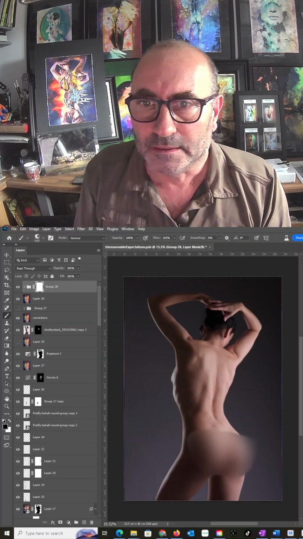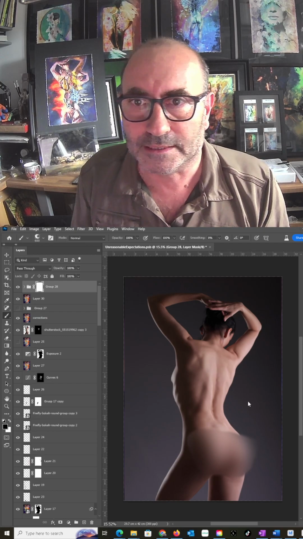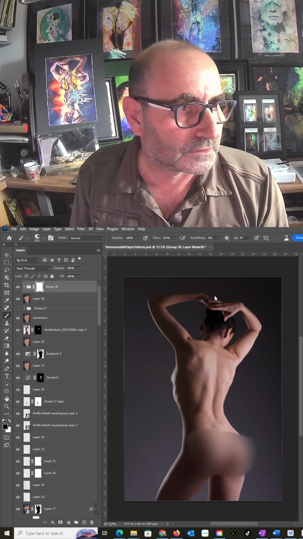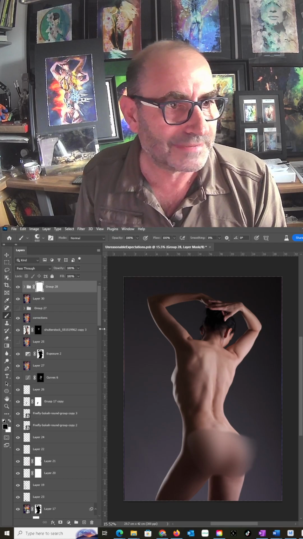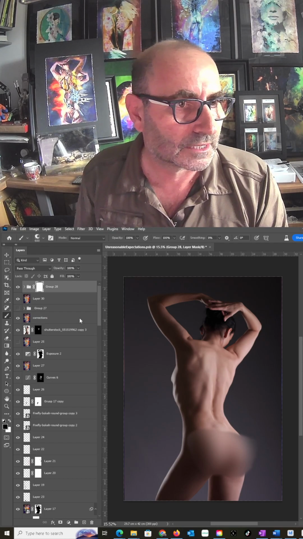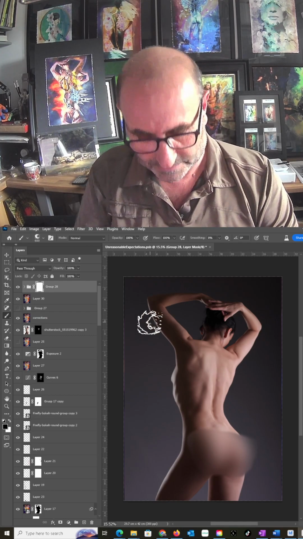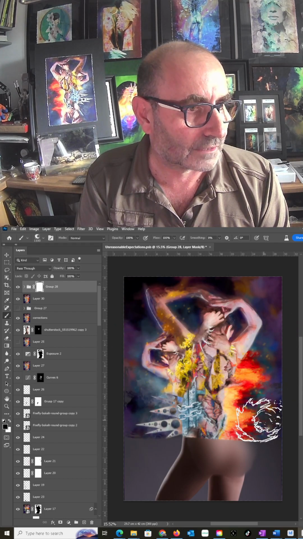So first of all, let me get rid of the image below and replace it with my Photoshop screen. What we have here is the original image, and I've blurred out the lady's bottom so it doesn't offend some people. I've purchased a stock image from Shutterstock, and I've then manipulated that image so that it goes from this to this. So let me do a quick reveal for you, just to show you the finished article.